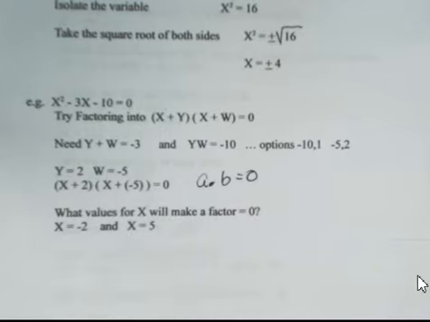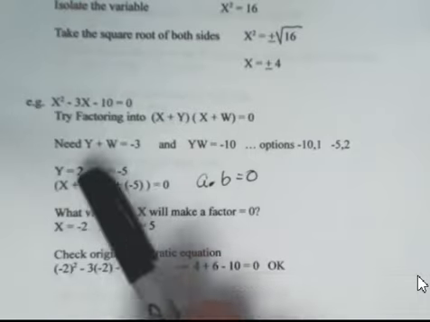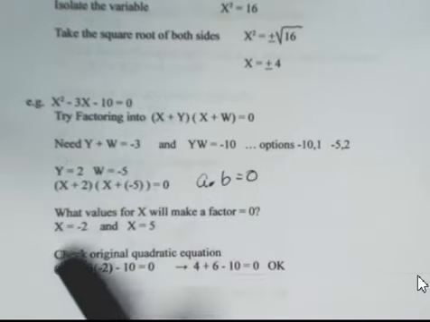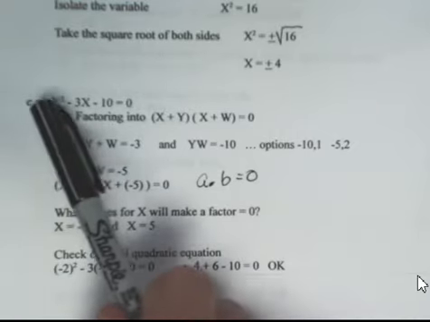So we factored, we found our suggested answer. Now we check. So I go back to the original quadratic and put in minus 2. It is important to put the parentheses around the minus 2. If you don't do that, mathematicians would claim that you're doing minus the quantity of 2 squared, and you'd end up with minus 4. That would be incorrect. For this x squared, we need to multiply x by itself.